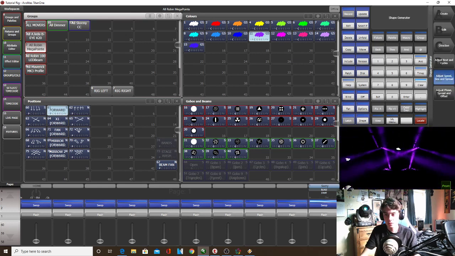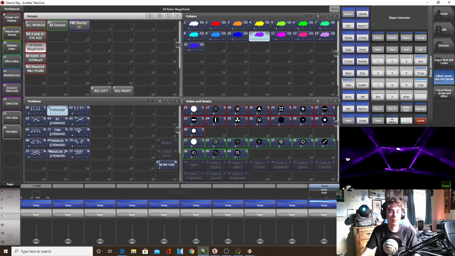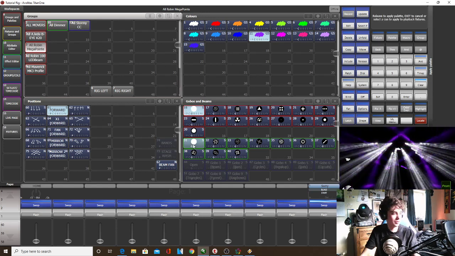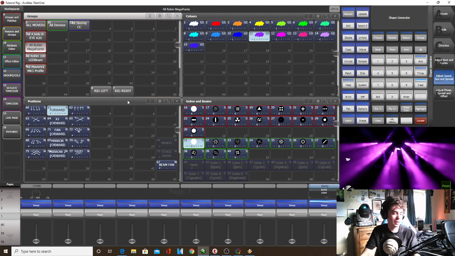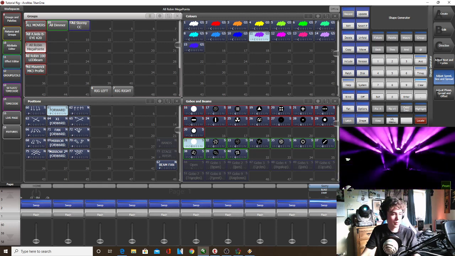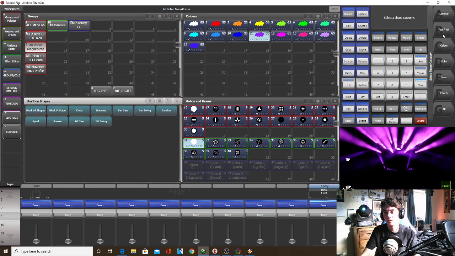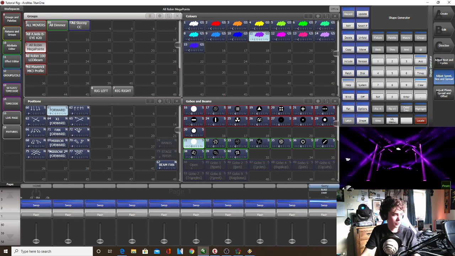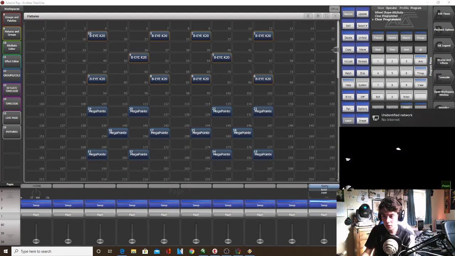Probably also change that to a beam. I'm not going to go for the classic circle, even though it kind of looks like I'm going for the classic circle. Put 0. There we go. Probably put that magenta as well. Probably add a circle on the spots. And then do a nice something. Oh, there we go.